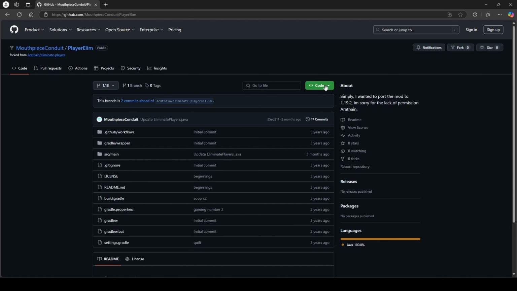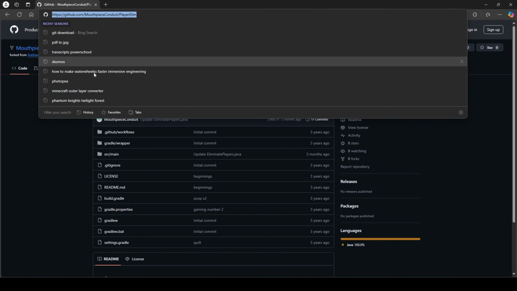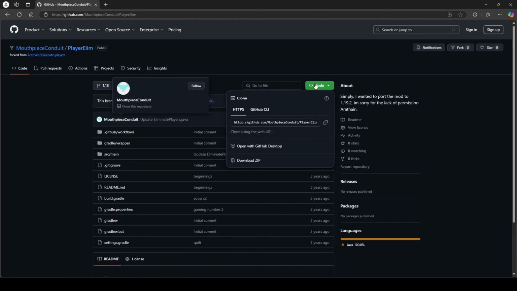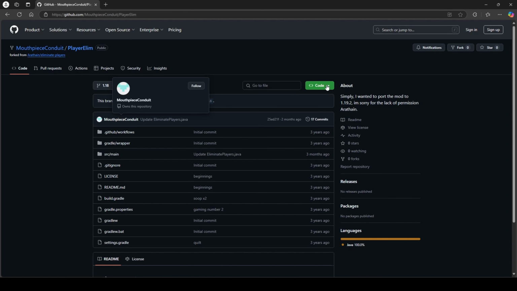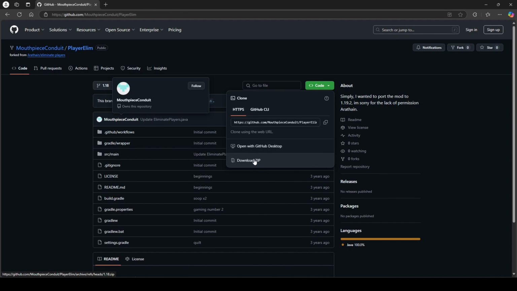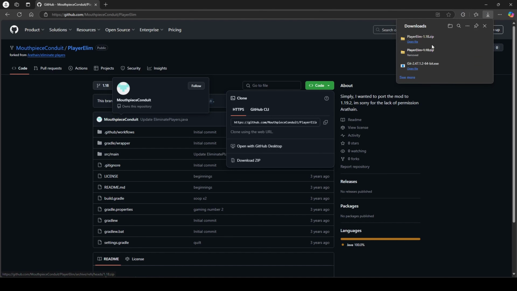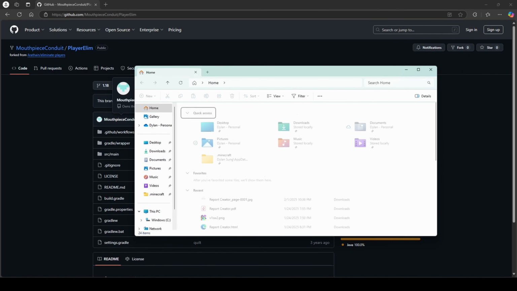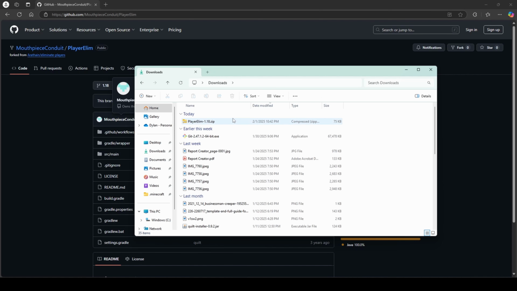Okay, so the next thing you're going to need to do is go to a GitHub page. So this is a mod that I'm just going to download. It doesn't have to be this mod, it can work for any mod. So I'm going to download by clicking on code right here and clicking download zip. And it's going to download a zip file for me. Now, if you watched my previous video where we edited the files, you don't have to download this again. Just use the files that you used last time.